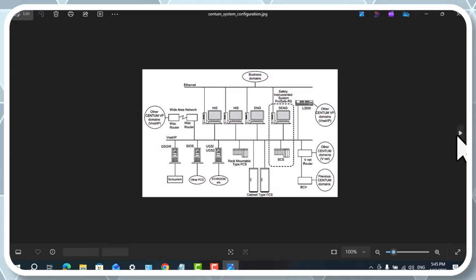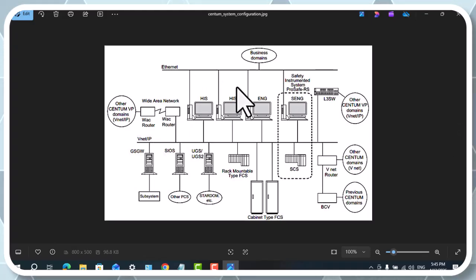And also I want to tell you about domains. What is a domain? A domain is a group of stations connected to the control bus. You can also say domain equals devices in one bus area. And we have a maximum of 64 stations per domain, and in one DCS we have up to 60 domains.